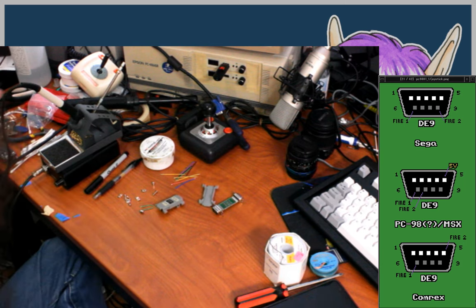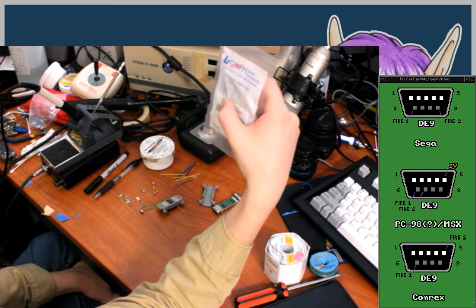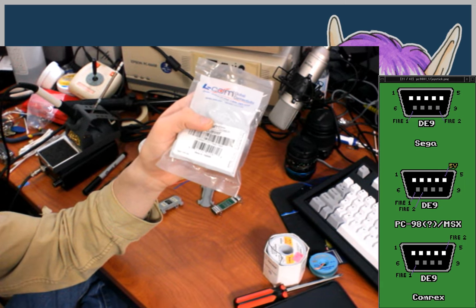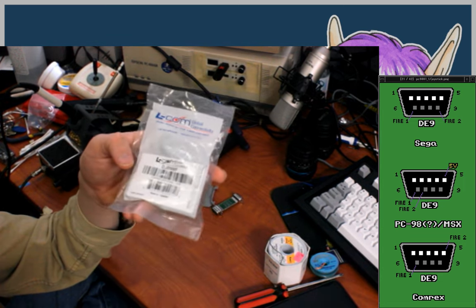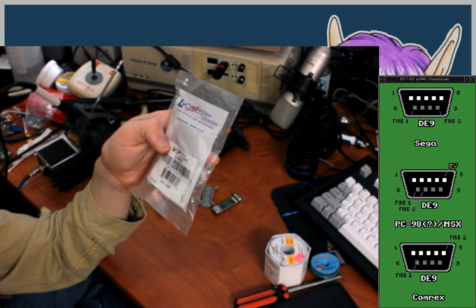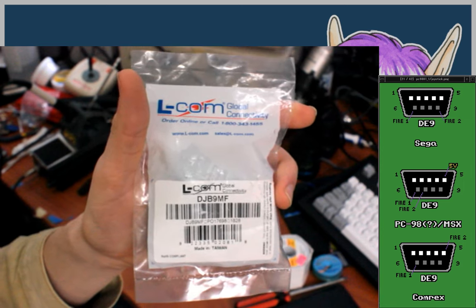This one, if you're interested, they're kind of expensive from the manufacturer, but I found them for like $10 on eBay, listed quote-unquote new old stock. I know they probably still make these things though, so I'm not sure why they have to specify that. My guess is they were saying, we're not using this, this is old stock that we have no use for, so we're reselling it. But yeah, it's from Elcom, and DJB9MF is the part number for it.